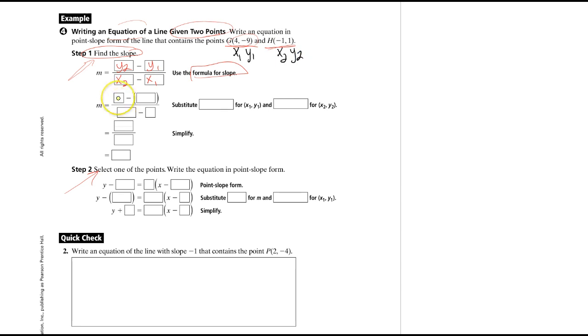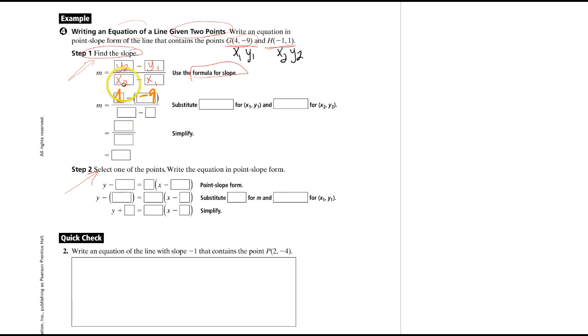So what are the values that I get to put in here? Well, the first thing I write is the y2. That was +1. Then I'm going to write my y1. That was -9. Okay. And it's still y2 minus -9. So yes, I have the 2 negatives there. So what have I done?